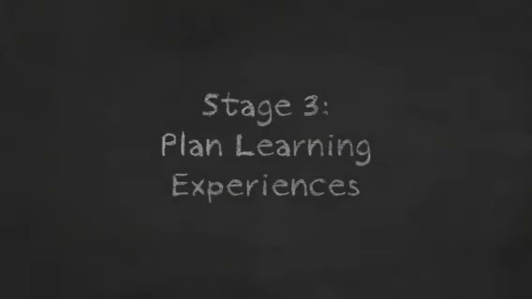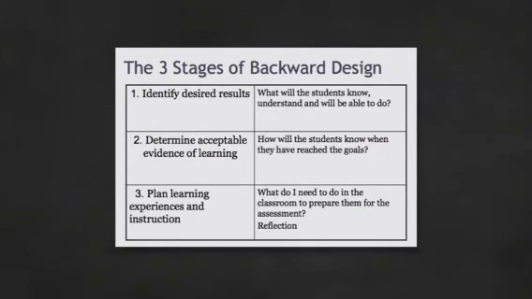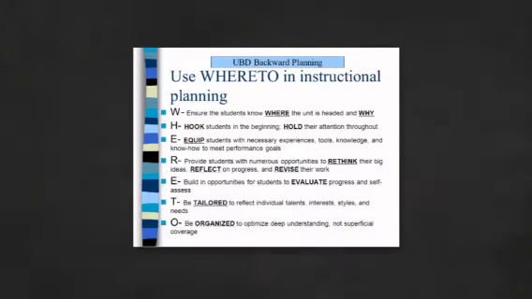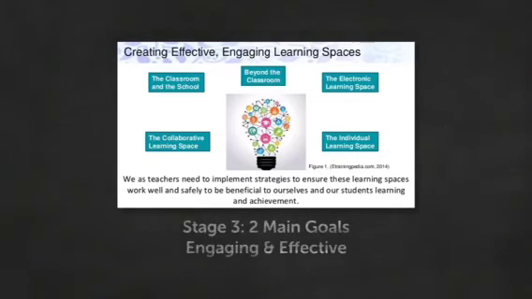Stage 3 of the framework is the planning of learning experiences that are dynamic and will equip students with skills and able to use those skills in a new context in an authentic manner. In Stage 3, in addition to preparing teaching and learning experiences, there is also an element of reflection with regard to the success of the unit or course of study. For Stage 3, Wiggins and McTighe developed a Where To chart, which helps sequence the teaching and learning experiences that will equip students to engage with, develop, and demonstrate the desired understandings. The two main goals of Stage 3 are to create engaging and effective learning spaces and experiences.